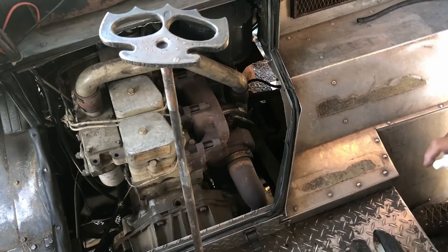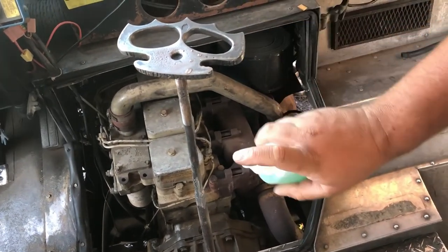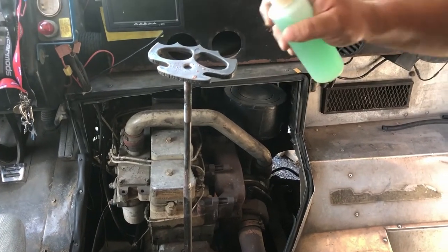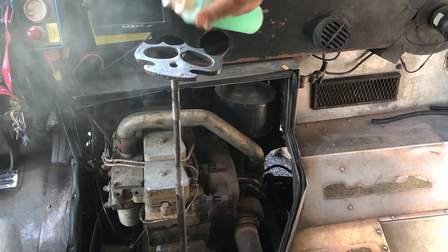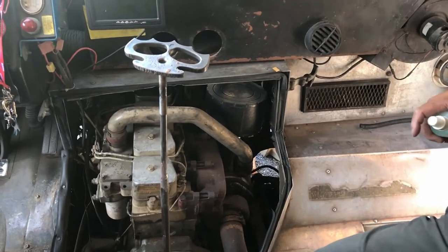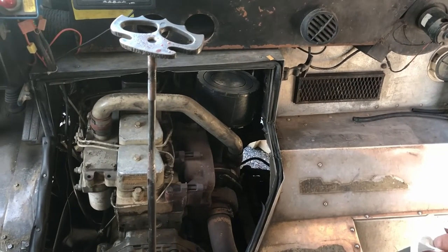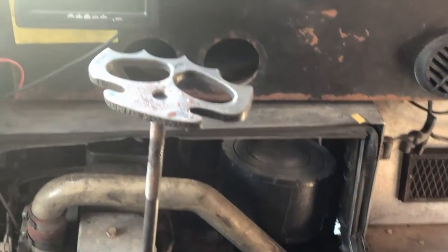Your secret recipe. Don't read it. I probably should not read that in. Wanna shut that window? Is that better? I have to spray it probably a couple times. It looks like it's doing something already. It is, yeah.